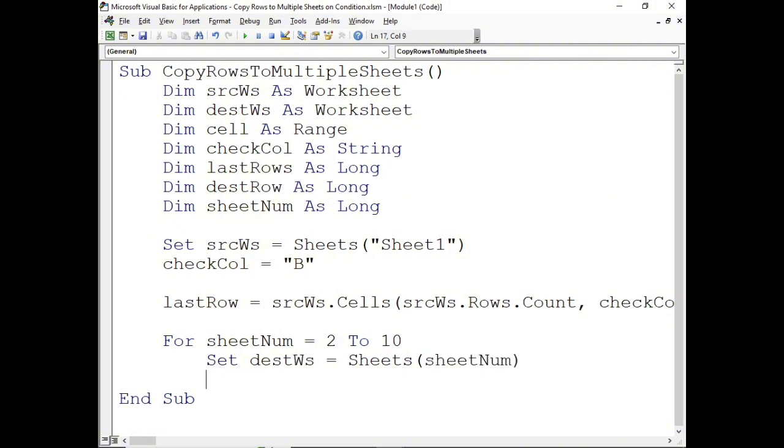Okay, and enter. Then next I'm gonna clear or delete all data, but I'm gonna keep the header row.